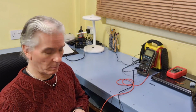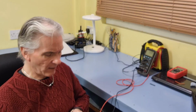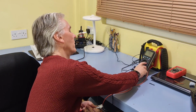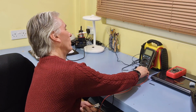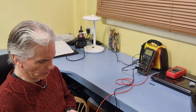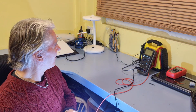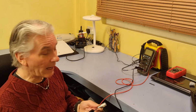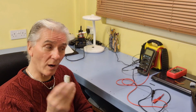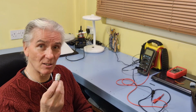4 amps. That's not too bad, is it? So that's nicely mimicking a tungsten bulb. And then I'll take it off peak. There we go. Right, we're off peak now. See how much current it takes when it's actually running. 0.5 amp. So there you go. That perfectly is mimicking a tungsten bulb, which is why you don't get any errors on the mid. So it's as simple as that.